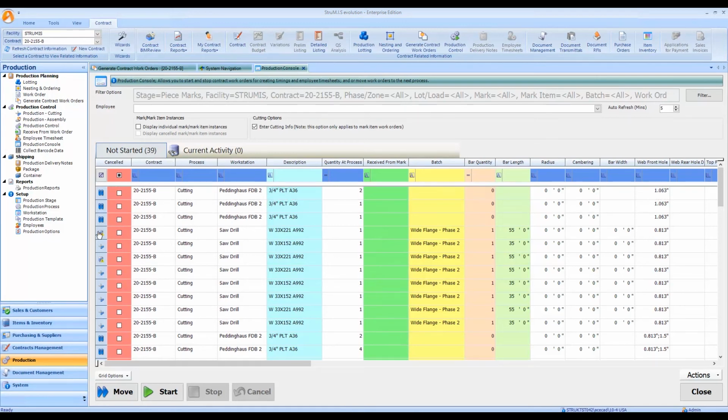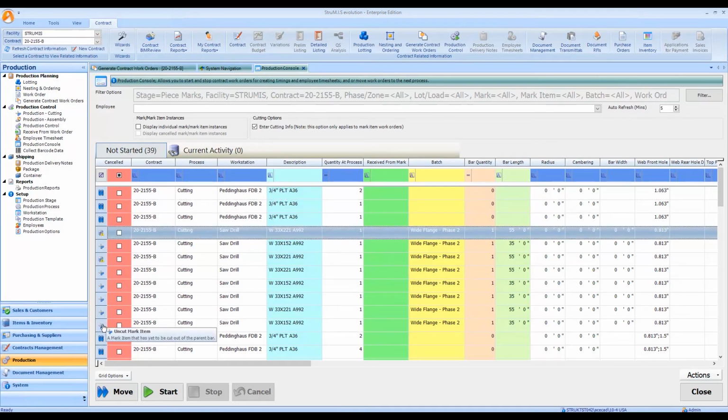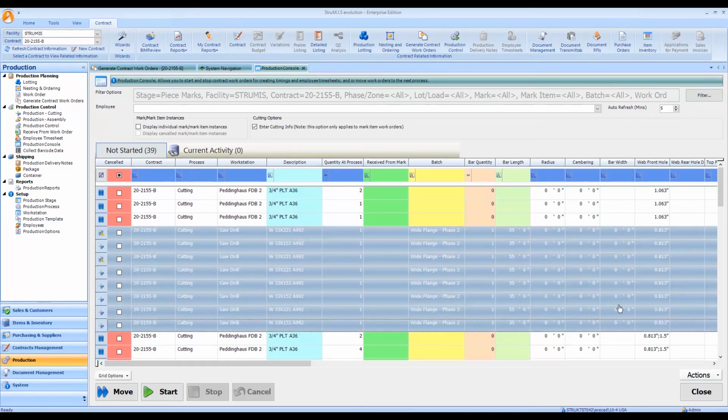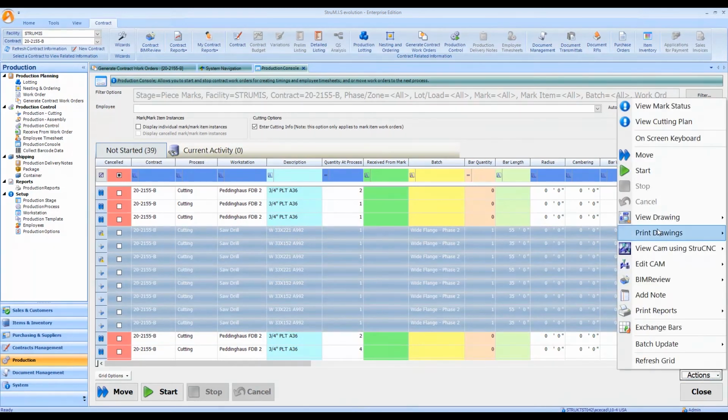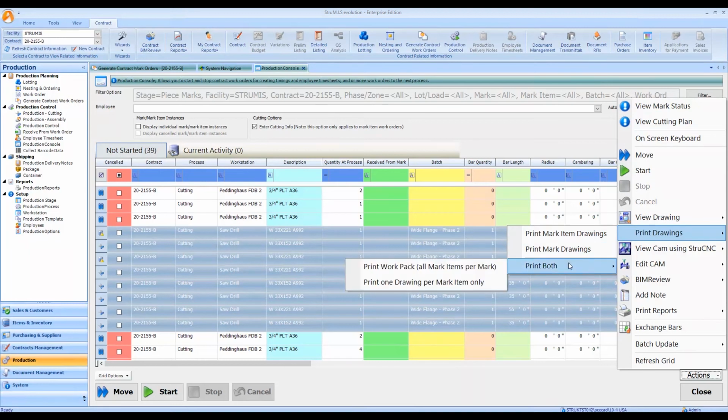So we also have our options in console. If I select a few of my items here, to go to print drawings, and now we can batch print drawings, as we saw on our previous webinar, available on YouTube, to do with drawing controls through the system. So if we have a look here, we've got the option to print simply just the mark item drawings. As we're in the mark item view, we can look at the mark drawings connected to these mark items, or we can use print both.